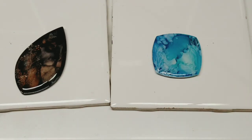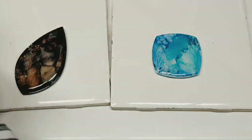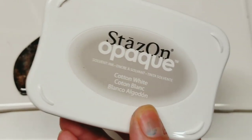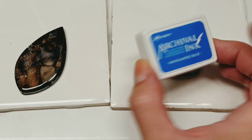The other thing I haven't used yet on top of the resin is the archival inks, the ink pads. So I don't know how these will work. I've only used the stays-on so far on top of the resin, which seemed to work fine. Now I have white and I have black stays-on, so we'll kind of have to see. If the archival doesn't work, I can wipe it off the resin and use the black.